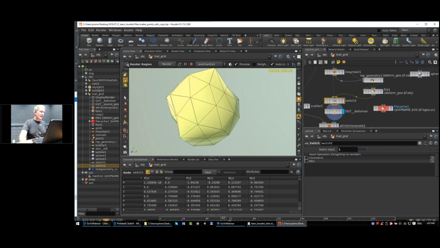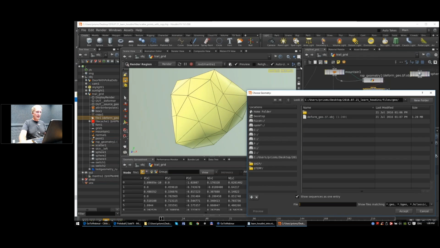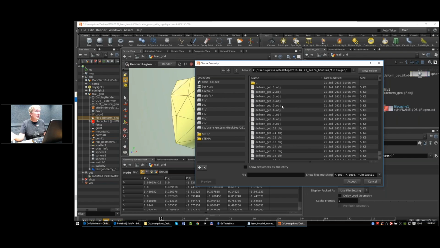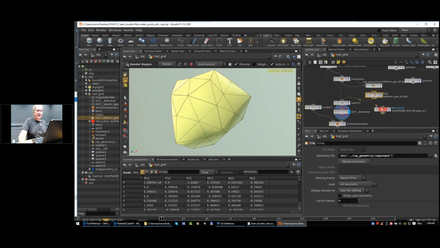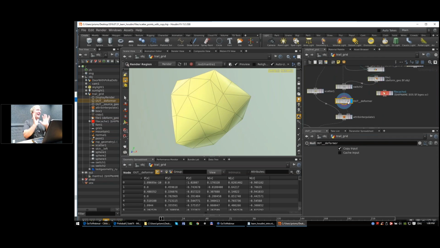So you can test it yourself. And if you want to see those files, you can press on the file operator, load that up, and you can see here we have this really nice file browser in Houdini where we have this convenience operator that concatenates all of the files into a single entry, or we can see them all. Those are OBJ files. You could load them up anywhere you want, games, any other applications. So you can test this yourself and prove it. And again, I'm just highlighting why I like putting this thing called out deformer. Anything I want to do, it's a deformation, whether it's, as I said before, any screwy way that you can deform geometry, Houdini can handle it.